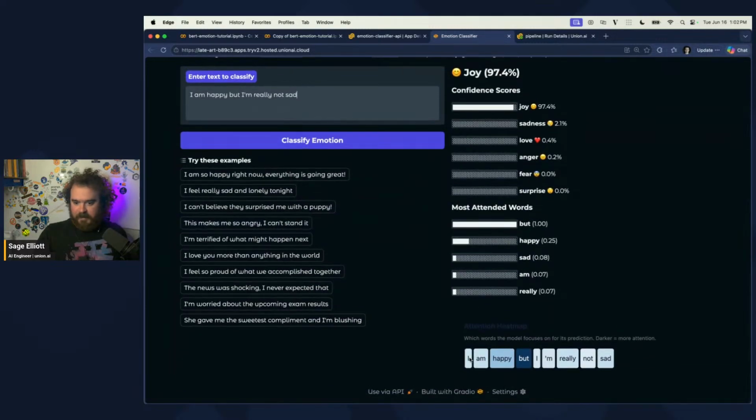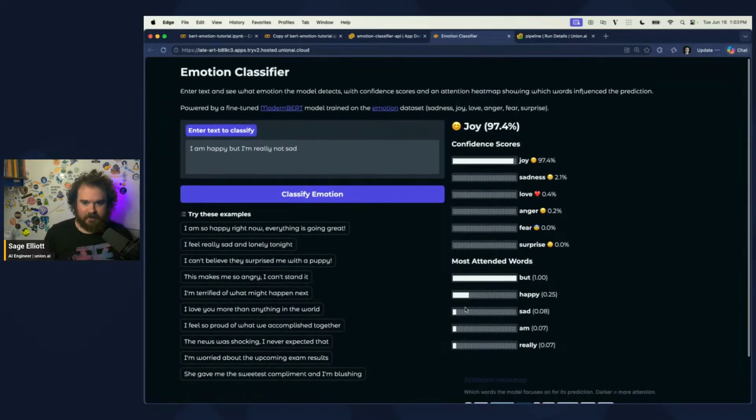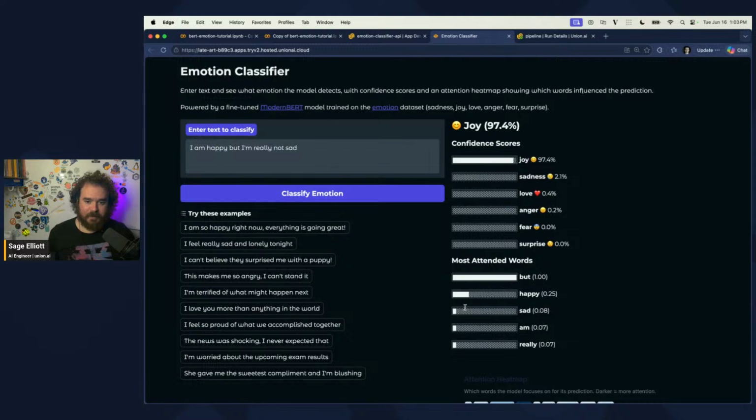But you can see the transformer model in this case is actually doing a way better job. Oh yeah, we do have the heat map here. So it's tracking. Oh yeah, see, it actually put a lot of focus on but for this attention part. So it's probably saying I am happy, and then a lot of attention focused to but. It says, but I'm really not sad. Sometimes it doesn't work perfect. Again, we had a pretty limited data set here and trained it only in a few epochs. So it's not going to be perfect, but you can see that the attention part and transformer is actually probably doing quite a bit better than some of those other classical natural language processing models.